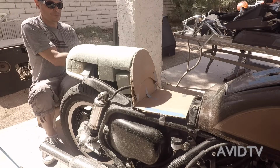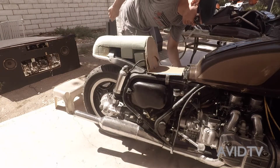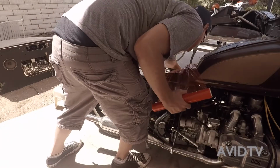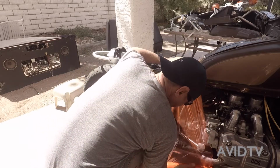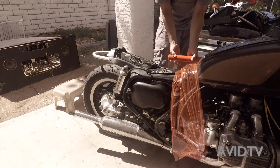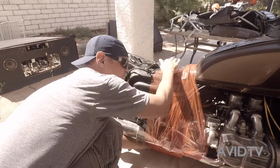Alright, let's get ready for fiberglass. Take the saran wrap. Pull this off. Okay. We'll try to wrap it as good as we can, as tight as we can. The tighter it is up here, the better the fiberglass is going to come out.